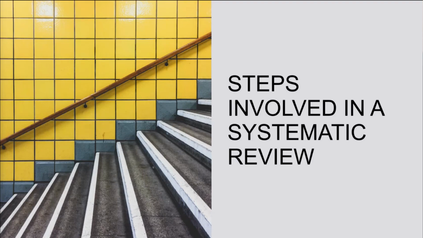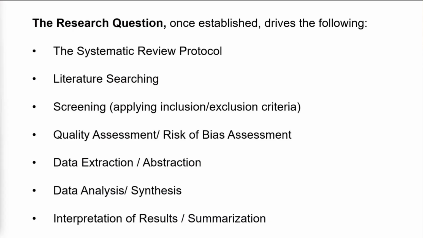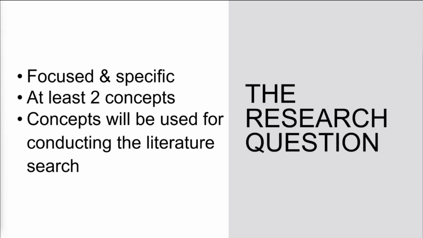So now that we've talked about some of the prep work, we're going to be going through the steps involved in doing a systematic review. These are the steps that we're going to cover, and all of them are really driven by the research question. So I want to take some time to go over it to make sure we first have a focused and specific question.